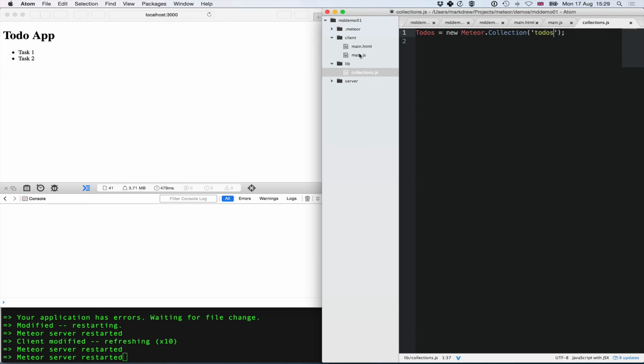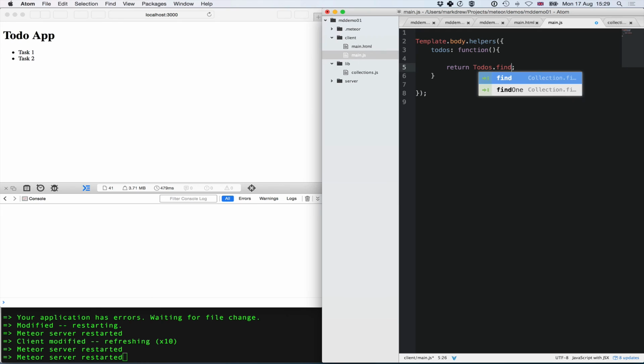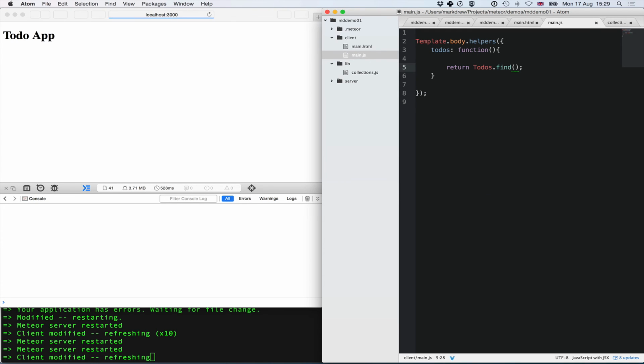So now what we can do is actually keep the documents on the server and on the client and display these out. So instead of returning these tasks, what I can do is actually do a MongoDB query to the to-dos collection. Do we call it to-dos? Yes, to-dos, and we want to find all of them. So this is actually just going to return all of them. Now you can see that nothing has returned because our collection is empty.